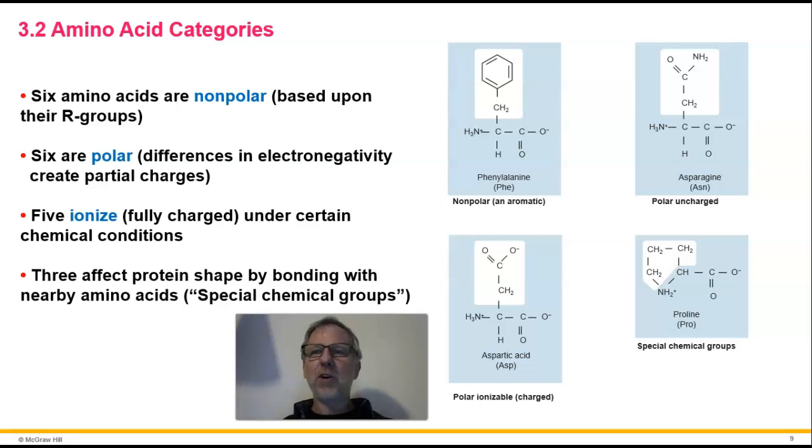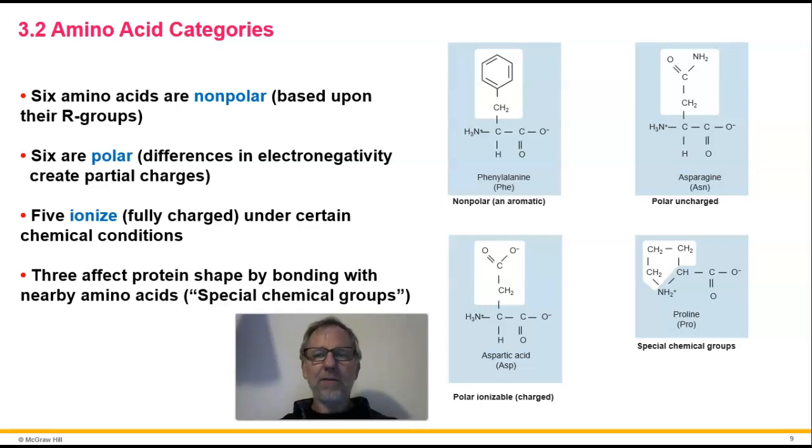In the top right-hand corner, there's an example of a polar amino acid. In the remainder group, that white boxed area, there are atoms that are not sharing electrons equally, and that makes the remainder group polar. So having a little bit of negative and a little bit of positive. For example, the nitrogen that you see in the remainder group in that top right is connected to two hydrogens. Well, nitrogens and hydrogens don't share electrons equally. So that area of that remainder group would be polar.